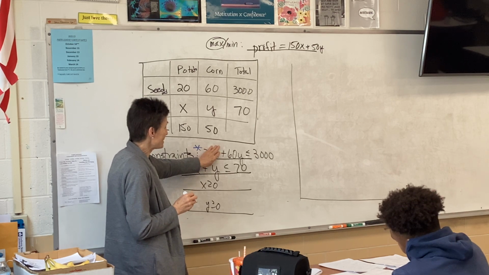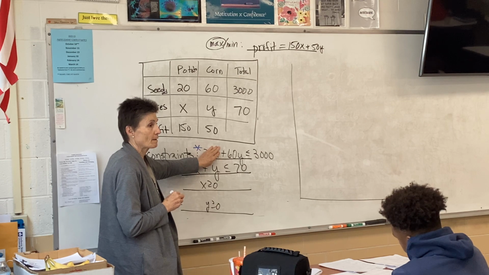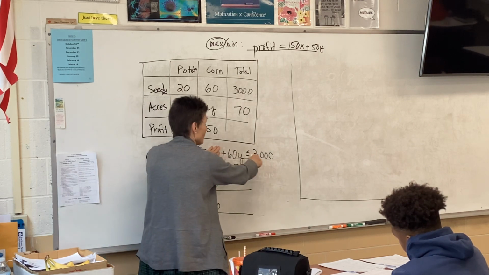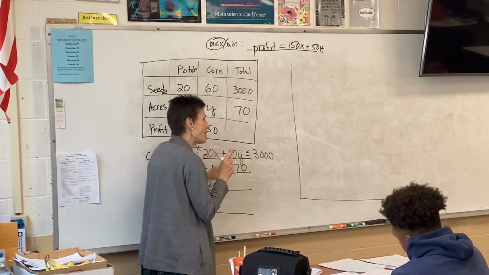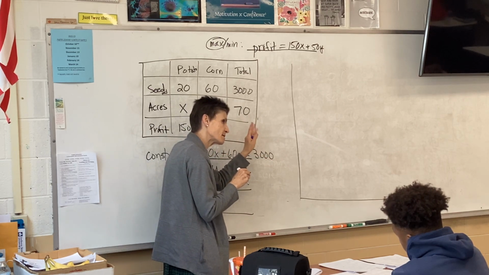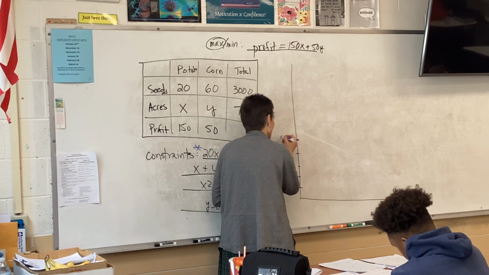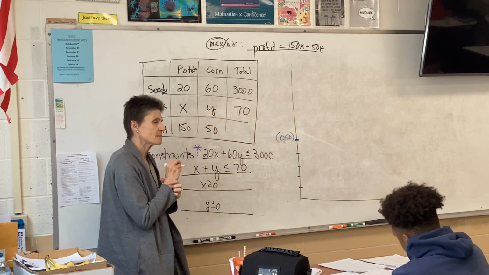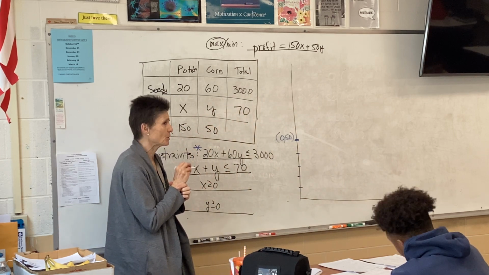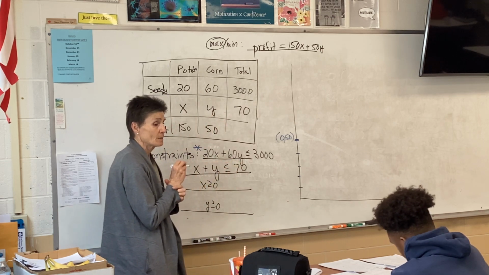If I let x be 0, then what is y? No, right here, I put where my hand is. Y is 50. So maybe I'll let these be 10s this time. So 1, 2, 3, 4, 5, and I'm going to label that 0, 50. But I let my hash marks be 10s. 50's a lot. I wouldn't go by 1s. You could go by 5s if you wanted to, if that's easier for you.